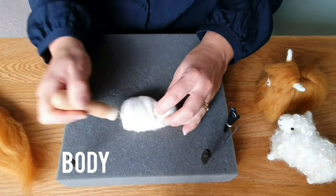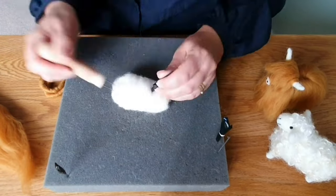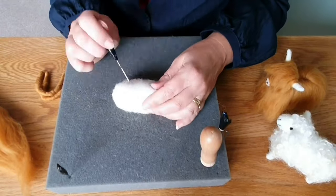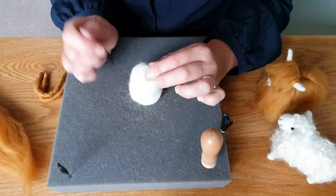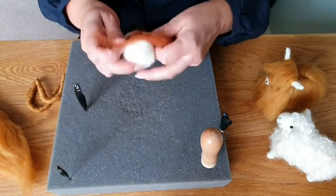So this is the body. I've used a core wool just because I've got it. Notice how I'm holding it with another needle. It helps you not to stab yourself. These minis are a recipe for stabbing, because some of the bits are so small, you end up holding it right there where you're needle felting. So do be a bit careful.